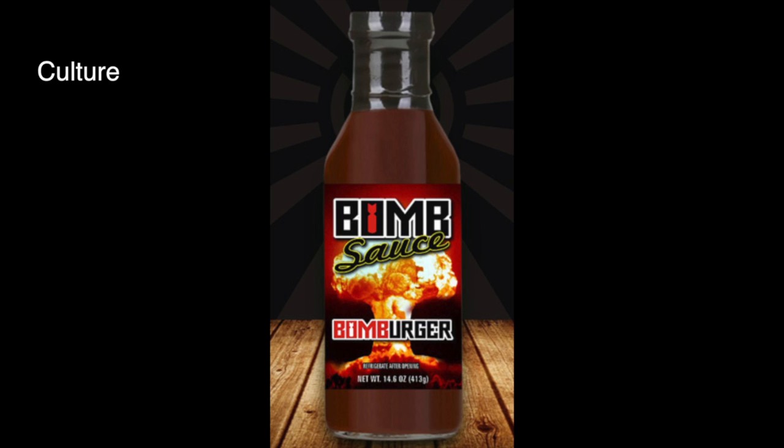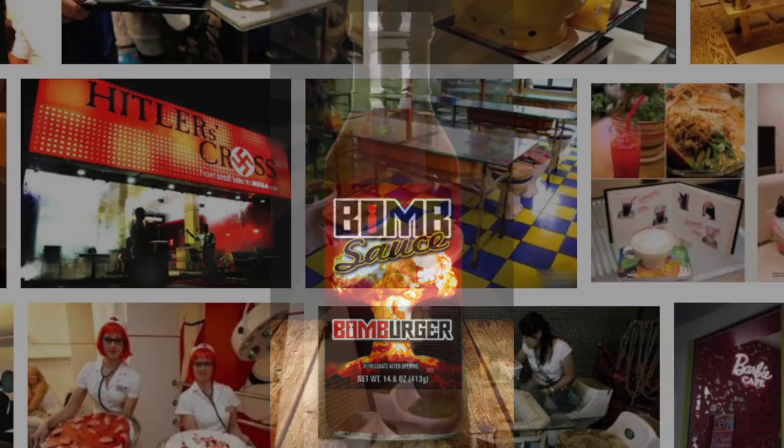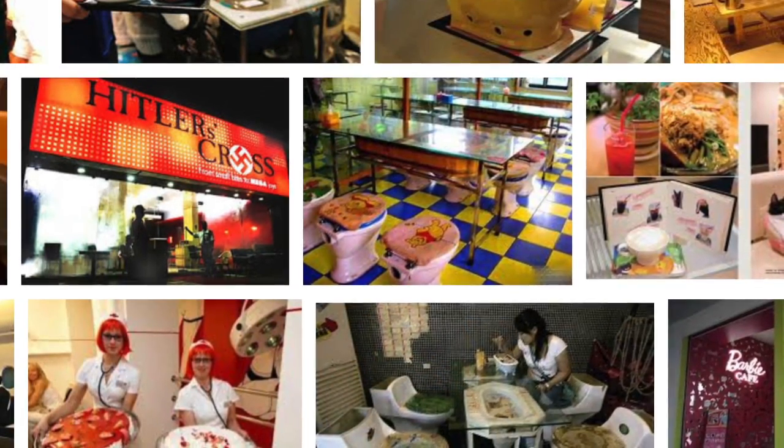Culture could dictate things that are appropriate or not in terms of those meanings. Is it appropriate to theme a hamburger shop with bombs, with warfare, with a nuclear blast? The brand itself could play a role in the decision, as could certain marketing decisions. Going through this journey, we won't come to any conclusion that there's one set of meanings or approaches that works — it's clearly subjective and will vary from place to place, from culture to culture.